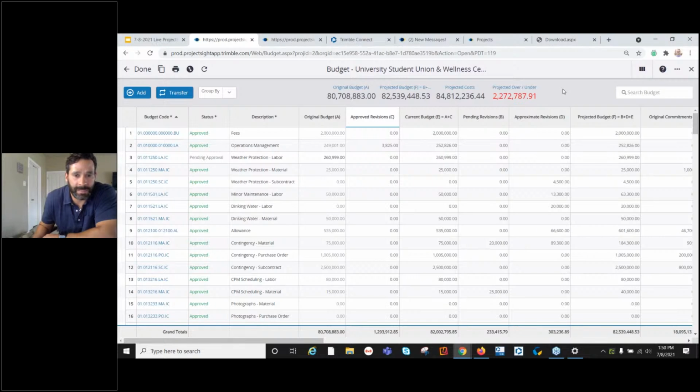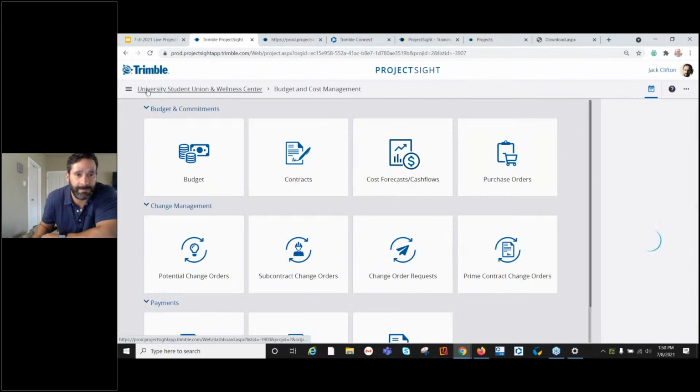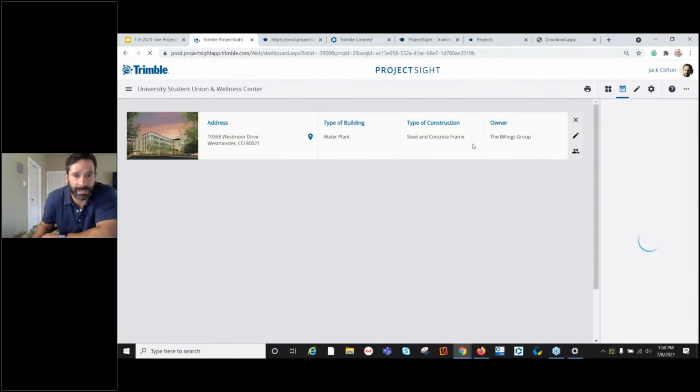That being said, there are some other clients that want to take an opportunity to review their current SOPs, their workflows, maybe reevaluate some best practices, or maybe they don't have the internal bandwidth to implement ProjectSight. So they will utilize our professional services team to help them implement ProjectSight.